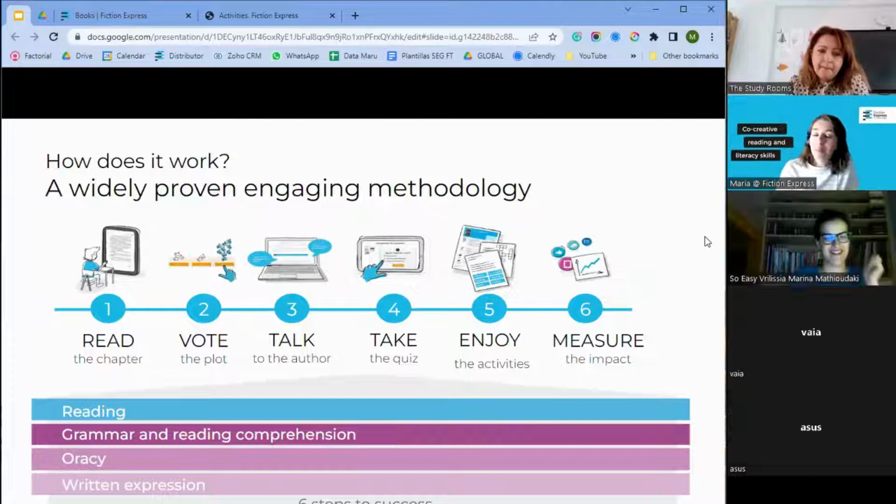So before I go to the platform, I want to show you this graph, that this will be your best friend, because it shows you the 6 steps of our methodology. Everything we do goes around this path. And then when we get to the number 6, we start over. So think about this kind of as a weekly path, but you can also think about life cycles, and I will show you what a life cycle is and how to start using our Fiction Express vocabulary and terminology.